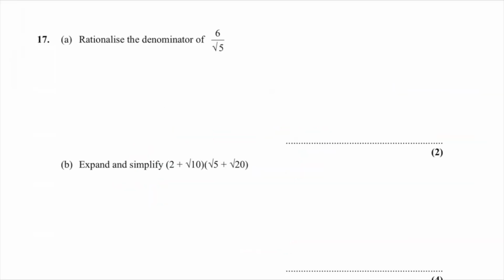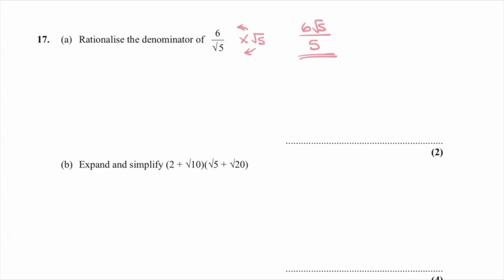Okay, so rationalizing the denominator really just means multiply out that third. It's a fraction, so to keep it equivalent, I do the same to the top and bottom, which is going to result in 6 root 5. And then root 5 times root 5 cancels the root and just leaves us with that 5.